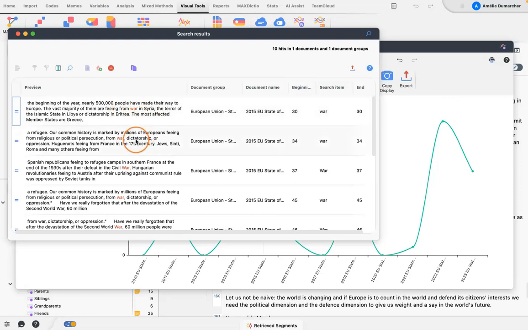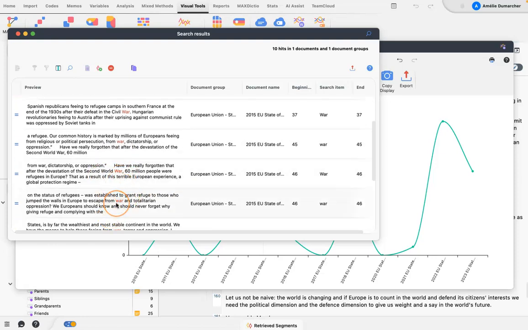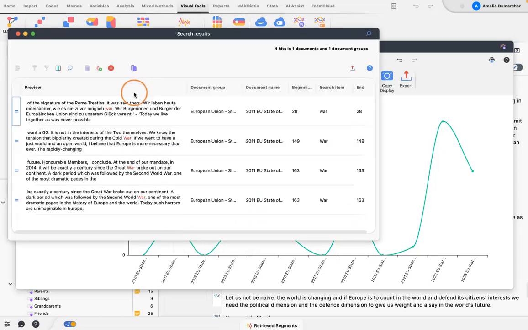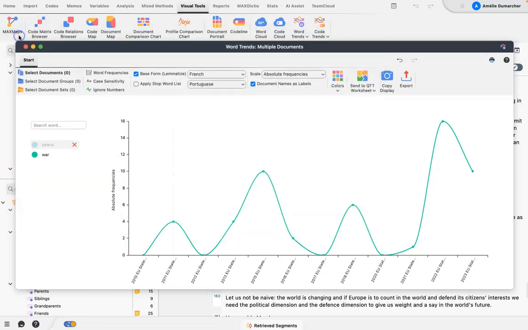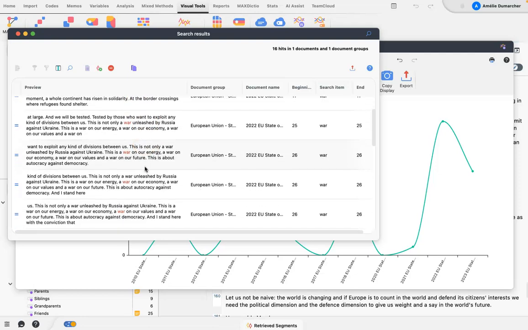So Syria, civil war, Second World War. Here, I think this one is going to be Cold War, Great War, Second World War. And if we move here, it's going to be more, yeah, about Ukraine, I guess.